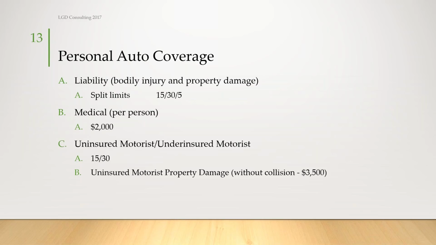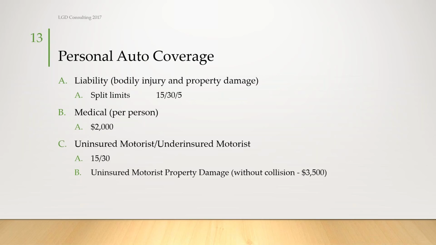Okay? Now, in case you get hit by someone who does not have insurance, well, then hopefully you have uninsured motorist coverage. Uninsured motorist coverage is the only liability coverage that pays you, because you got hit by someone who does not have insurance, and it's their fault. Remember, it's got to be their fault. They hit you, it's their fault, they don't have insurance, and so you're getting this coverage to cover you and your family in case other people hit you. They either don't have insurance, which is uninsured motorists, or they don't have enough coverage, which is underinsured motorists. Now, if you notice on this screen, UM and UIM coverage, there's only two numbers. There's a per person and a per occurrence number.